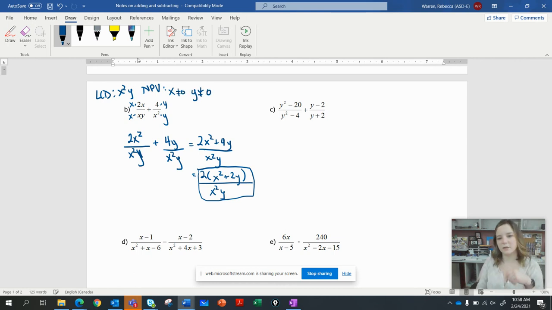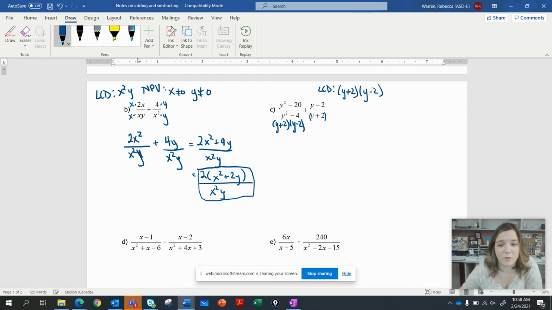All right, so we'll look at this one here. So I want to factor first. I want to factor those denominators. So y squared minus 4 is y plus 2 and y minus 2. So then my lowest common denominator, I'm going to look at what I have for both. This has y plus 2 and a y minus 2. This already has a y plus 2. So it means my lowest common denominator is going to be y plus 2, y minus 2.